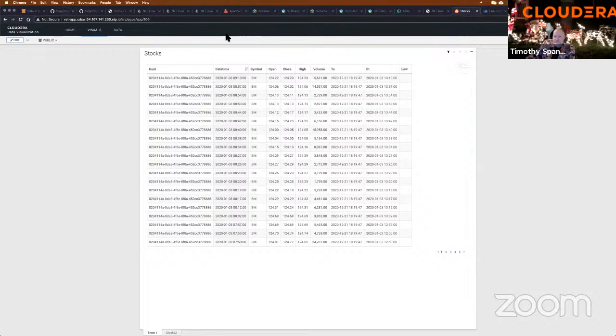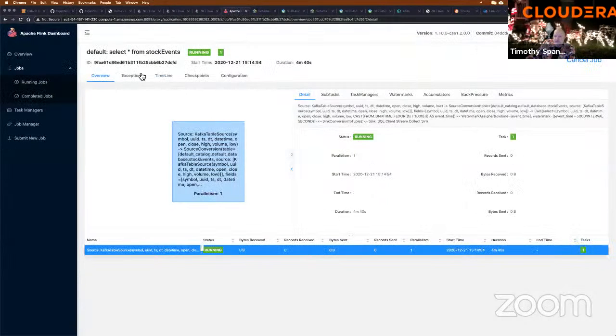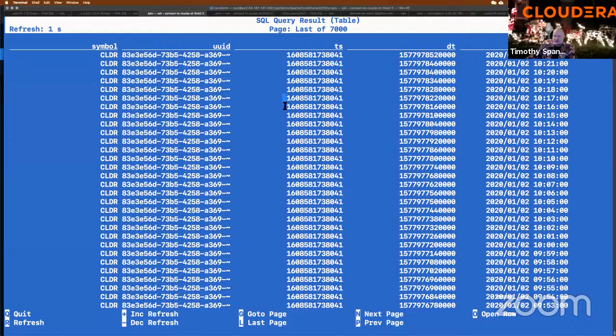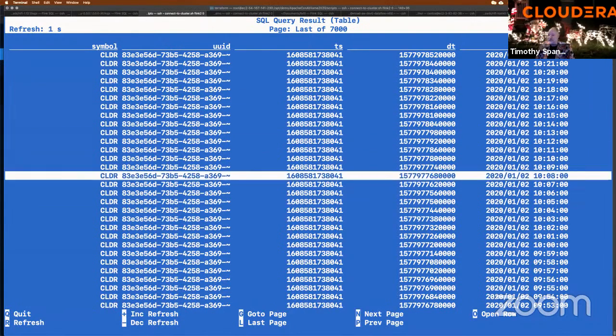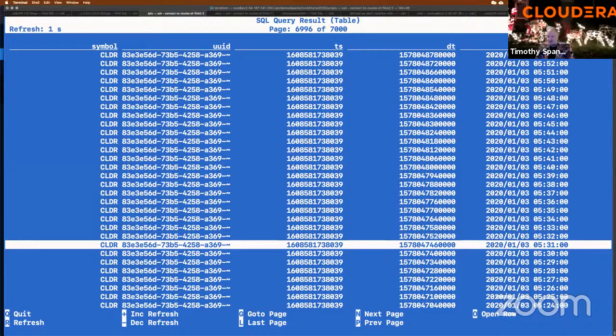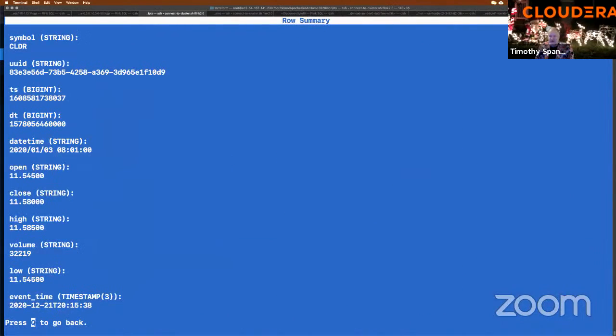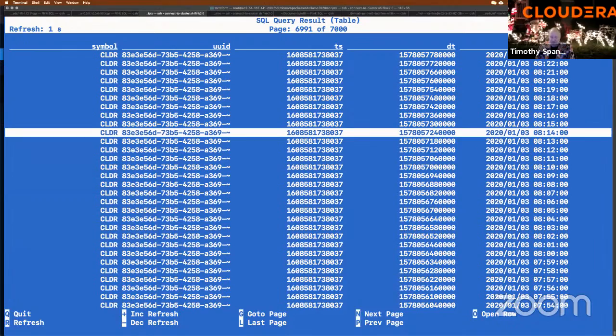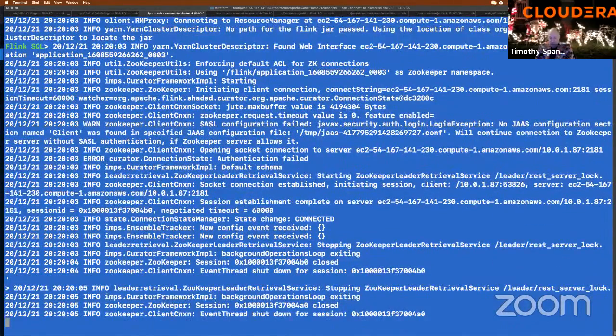So that's nice. That's not why we're here. We were looking at the stocks in Flink SQL. So let's go back to our lovely command line, and we can see we have 7,000 pages of this. That's a lot, but we can navigate through this pretty easily. If you look at the bottom, this is the most fun interface, but it gives me what I want. Really good for me for building up my queries. Nice way to get through my data.